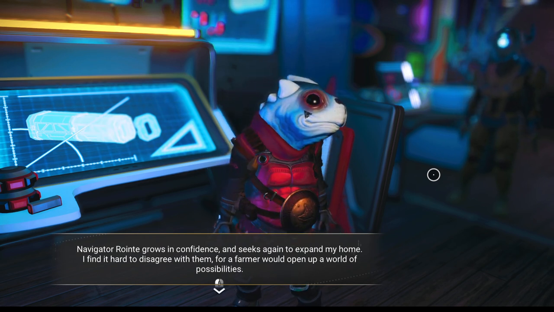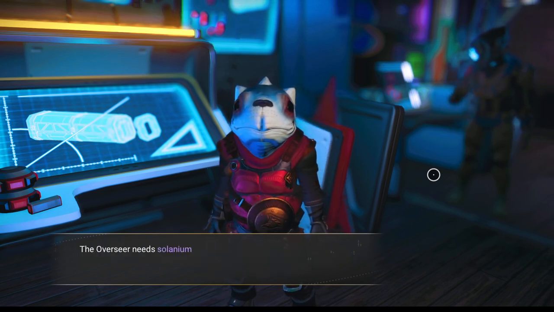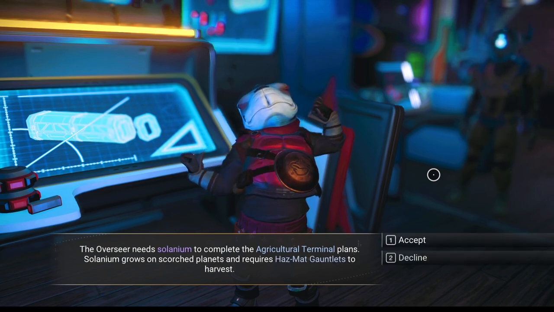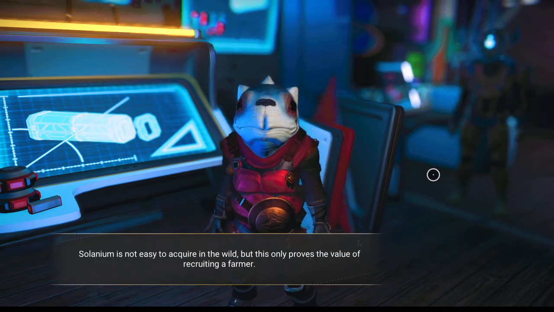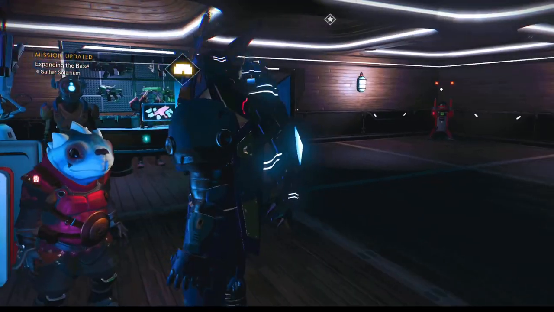Navigator Voynty grows in confidence and seeks again to expand my home. I find it hard to disagree with them, for a farmer would open up a world of possibilities. The Overseer needs selenium to complete the agricultural terminal plans. Selenium grows on scorched planets and requires hazmat gauntlets to harvest. So we'll accept. Selenium is not easy to acquire in the wild, but this only proves the value of recruiting a farmer.